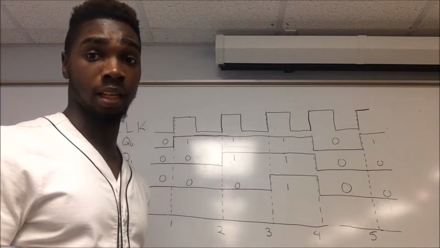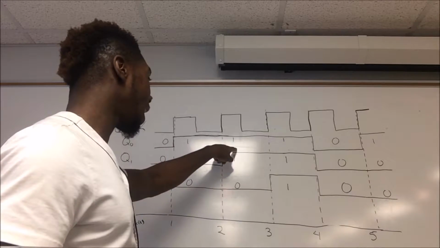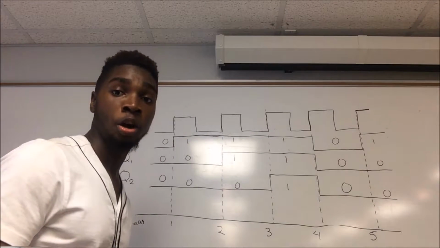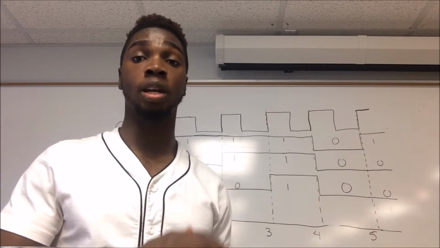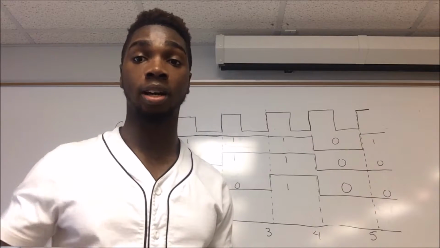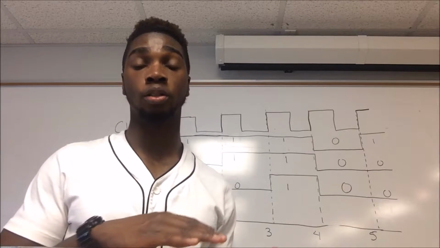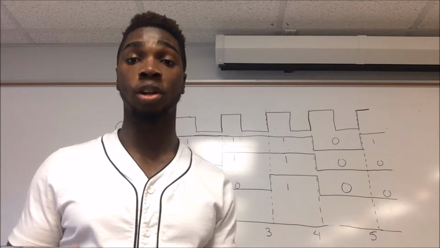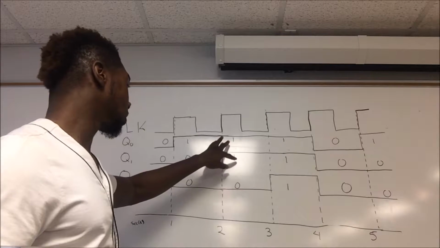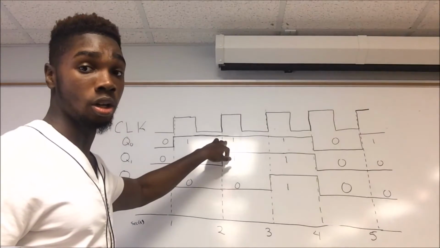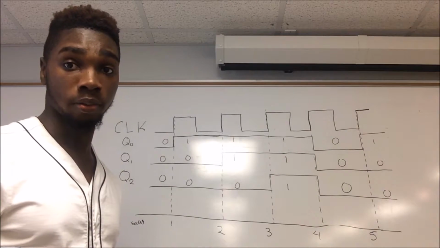Now as we approach the second second, notice how this remains high. That's what we want. For this tail lighting system, we want the first light to remain on until the third light comes on. So when we reach the second second, the first light should remain on, and now the second light should be turning on. The third light will remain off.